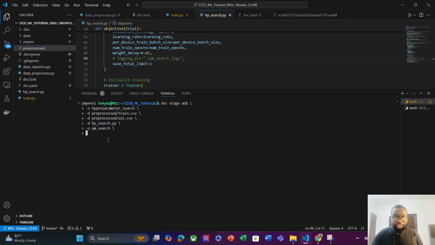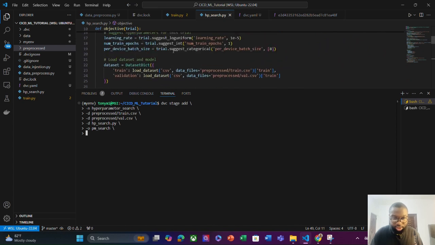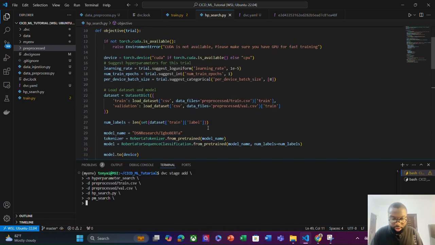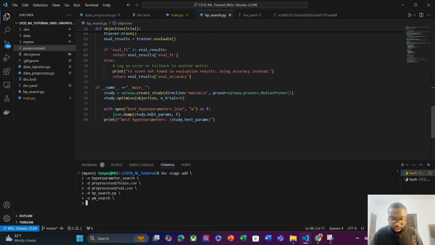The output is called best parameter, this hyperparameters JSON, right? And then you can run the code, Python HP. Okay, so let's see what happens.